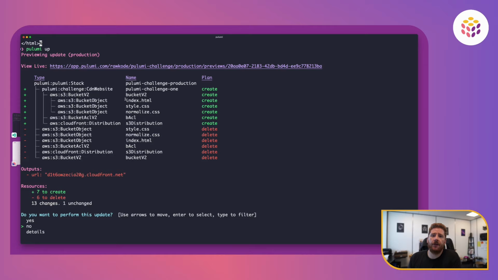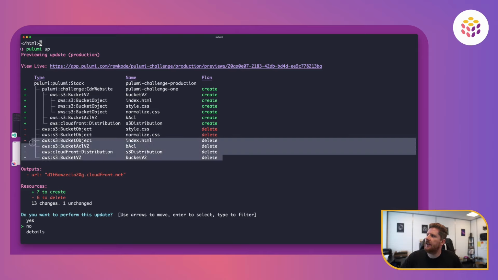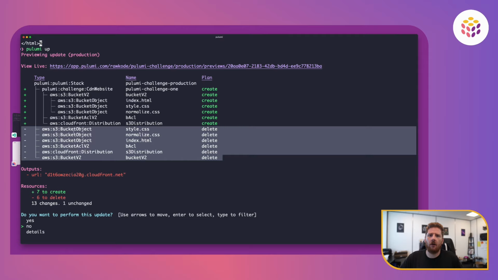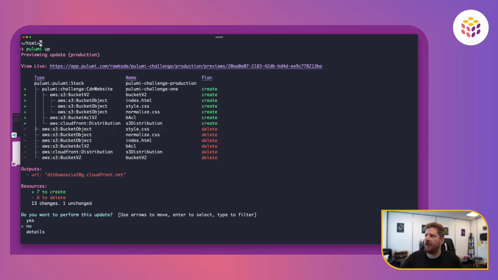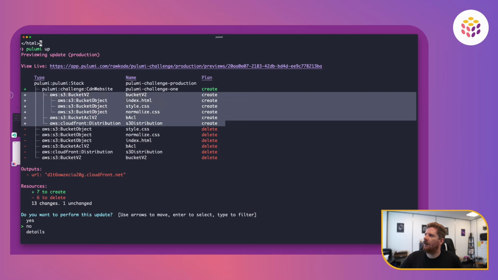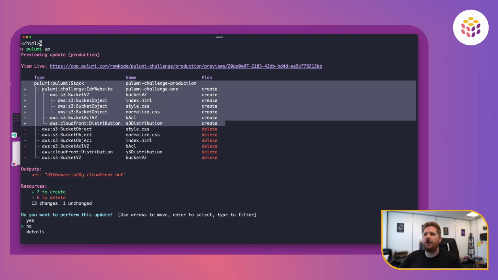we'll see that it's going to delete all of our old resources and create new resources. But more importantly, let's notice the hierarchy. These resources that are being deleted are all a flat hierarchy, meaning they're all one after the other with no tree structure, no hierarchy. However, take a look at the new resources.